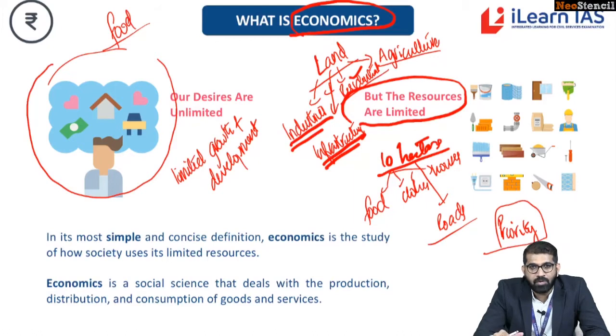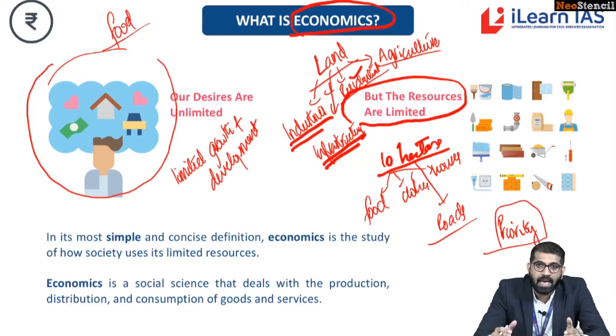You might have read in the newspaper in the recent past that the unemployment rate in India has increased over time, right? So in order to reduce this unemployment, what do we have to do? We have to create more jobs. In order to create more jobs, we have to bring more industries into the country. So we have to allocate land for that purpose also. These kinds of decisions, we call economic decisions.